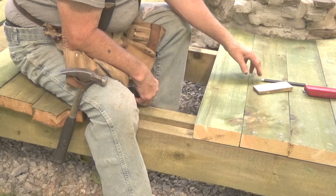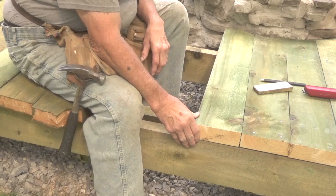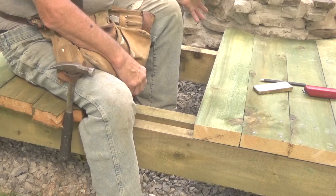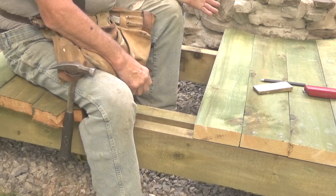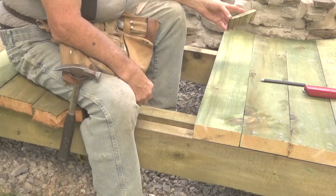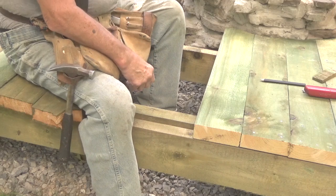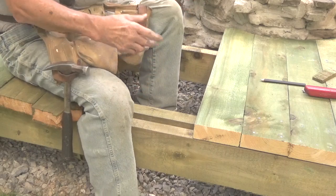But everybody thinks that it's a big deal to do this, and you're so special because you know how to make it. Believe me, this has been thought of thousands of years ago. People used the same methods to be able to cut things very precisely. The only reason I'm not totally against that is I just told you, I don't want it against it. If I wanted it against there, all I got to do is use a pair of dividers. You can use two nails bent together, a piece of wire, just to give yourself a scratch on there. That's all you're really needing. So I got to paint the end of that, and then I can nail this one down.